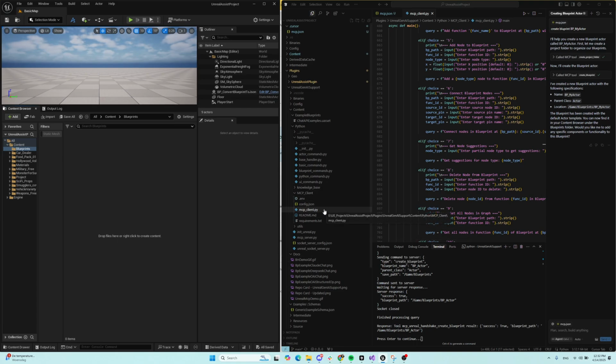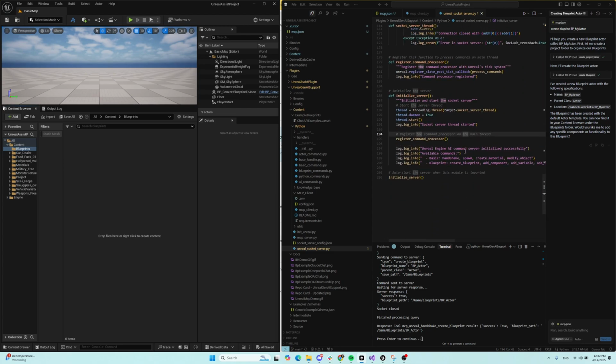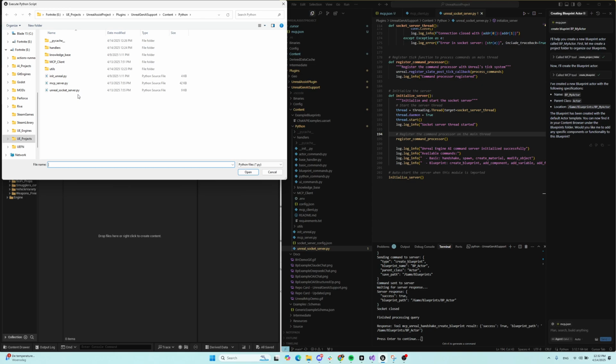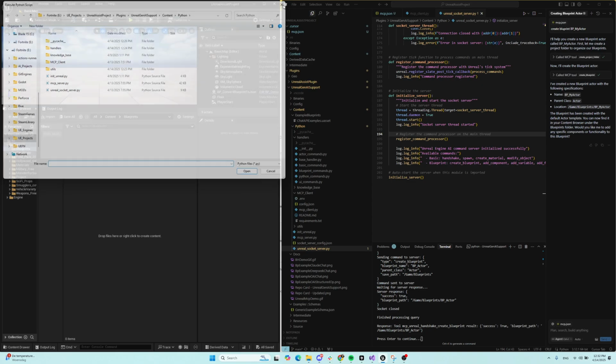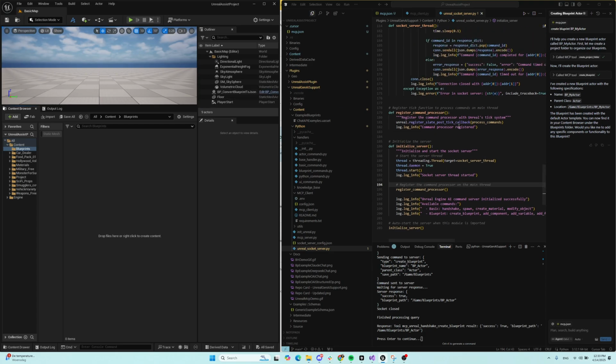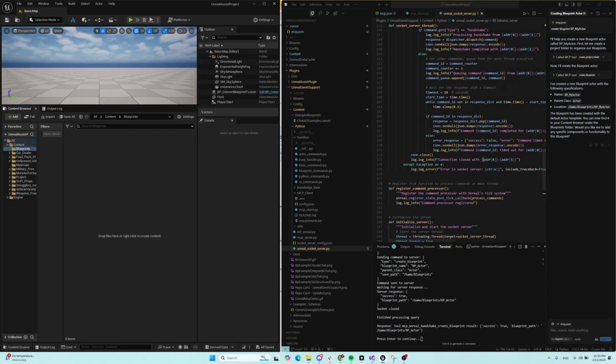Basically, the two important things here. First is the server side. This comes from the server, and inside the Python code, it creates a new TCP server. What I do here is tools, execute Python script, and just start this. This way, with automation, it can start automatically. It just starts this Python server, and I start Unreal Engine and have deep integration with Unreal Engine. This server is not talking to the LLM directly. It doesn't talk to the LLM in any way.